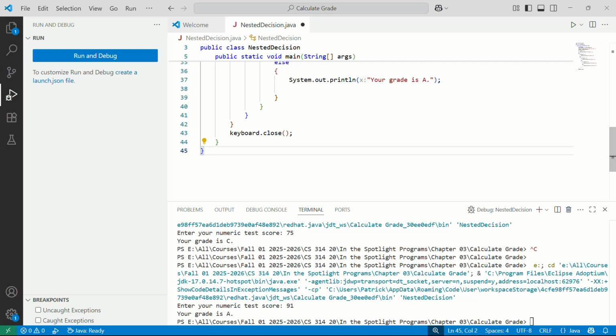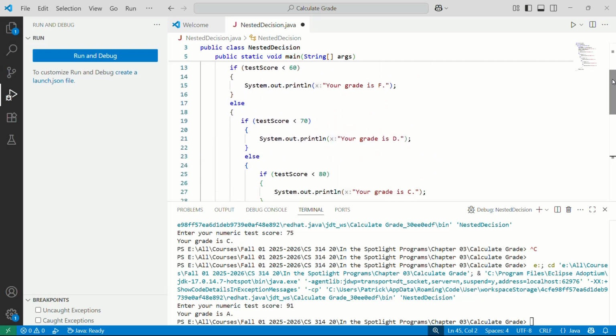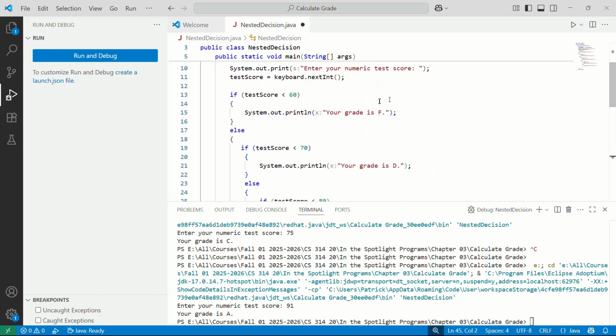But what I was going to mention to you is the if else that we did here, two things. One is with setting this up the way it is, if your students are mainly good students and they usually get A's and B's, then doing it this way is going to take the program longer to run because it's got to go down through all of these before it gets to a B and even further to get to the A. If you switched it around and said if test score is greater than or equal to 90, print out an A. Else, if test score is greater than or equal to 80 and so on down, then the A's and B's would be hit first and it would make it run faster.